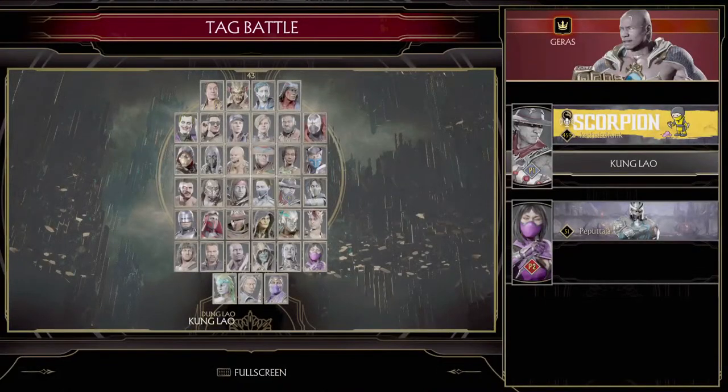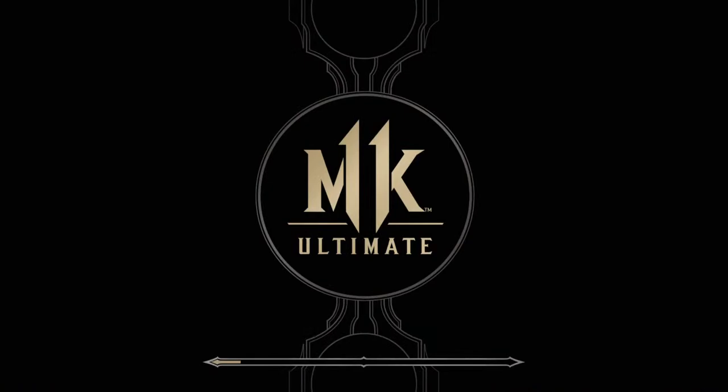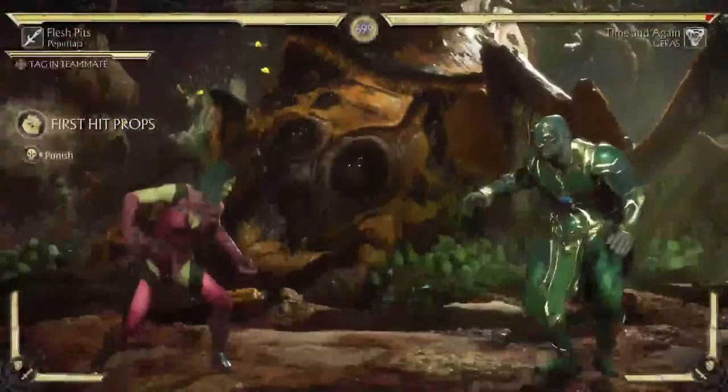Okay, let's take Kung Lao. Okay, I'm gonna tag in your Melina. Let's see what your Melina does. Very nice. Oh, these loading screens. I'm still not used to them. Fight. Okay, so let's see your Melina in action.